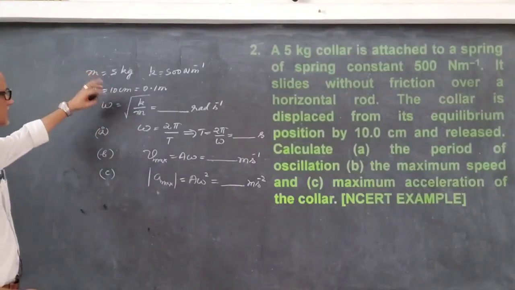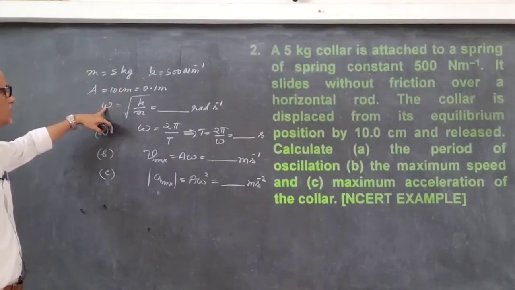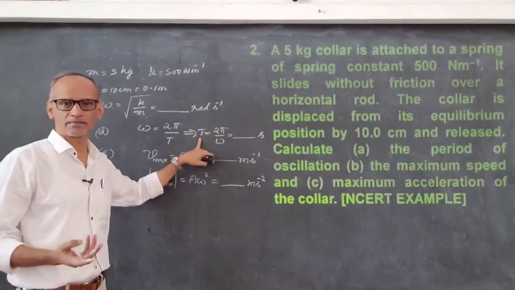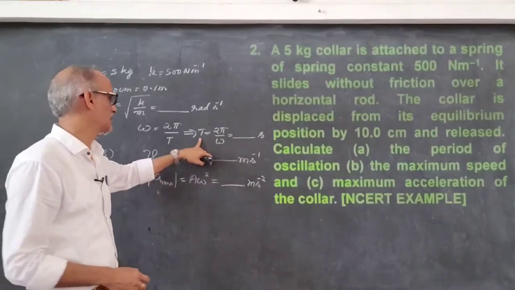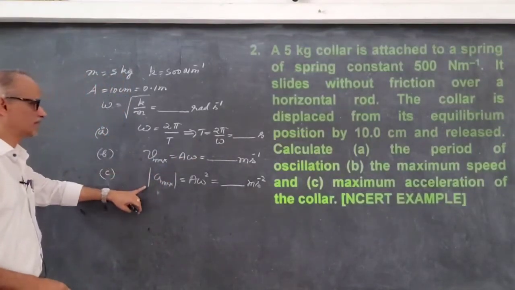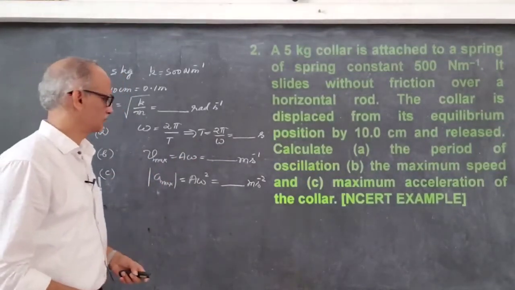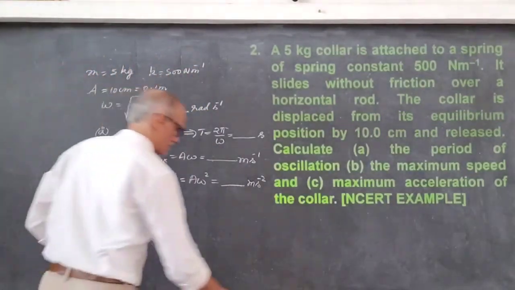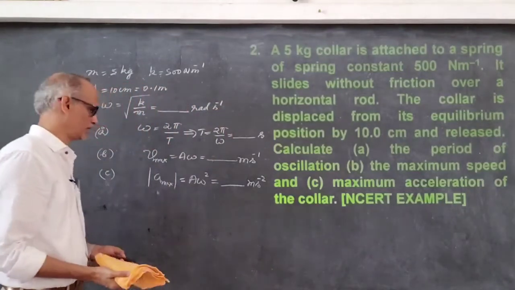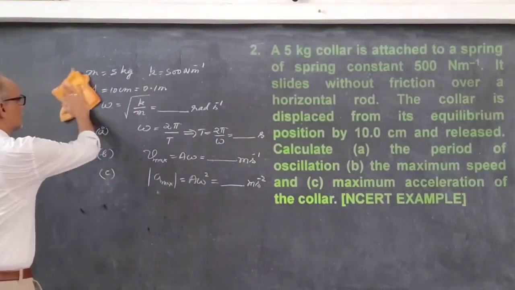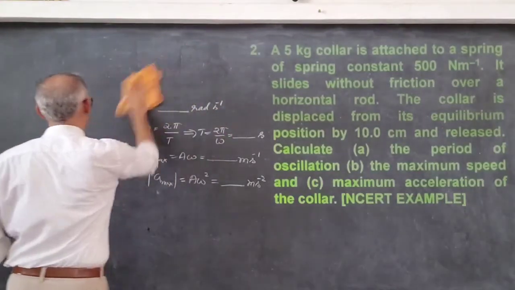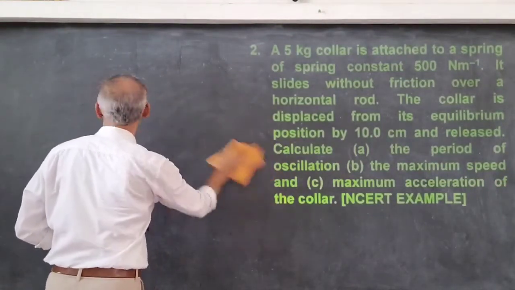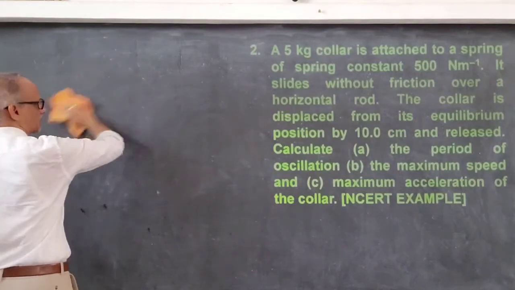So again, similar to the previous problem, we have to find omega, and from omega we can find the time period, and if they ask, from the time period you can find the frequency as well, and this is the maximum velocity and the maximum acceleration. So hope the numerical is clear. First you have to be very thorough with all those equations. Definitely they are all important for all forms of exam, whether it can be a board exam or even competitive exams as well.